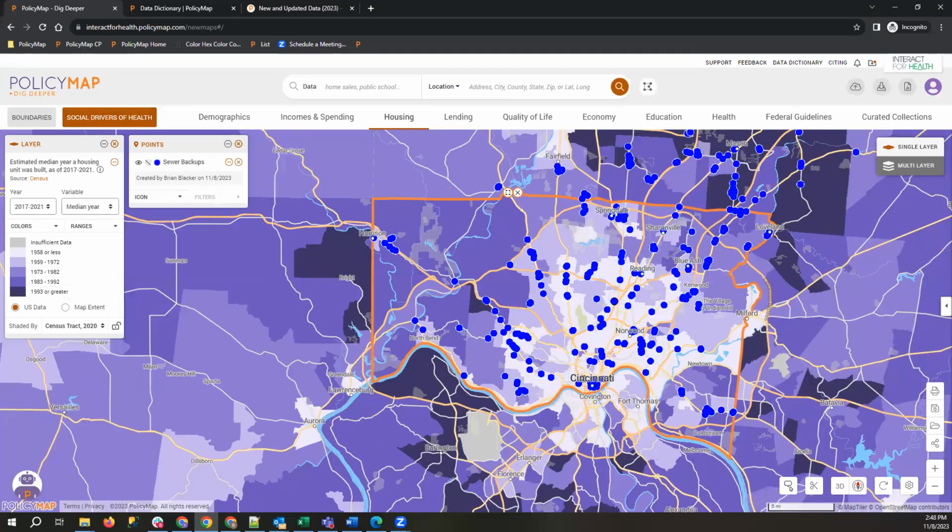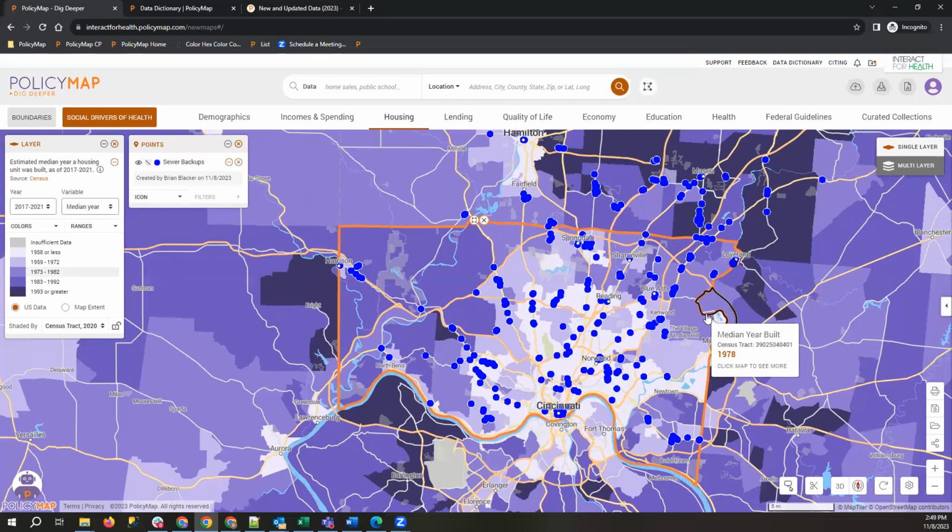There was a question in the comments about whether site license users are all licenses via Interact or all PolicyMap license users. It's just Interact for Health enterprise site users that the sharing permission in the data loader would apply to, to make this available to all site license users. That's going to be just those who have access to this enterprise site for Interact for Health. So you don't need to be concerned about data that you upload using the data loader being available to other PolicyMap subscribers or users.